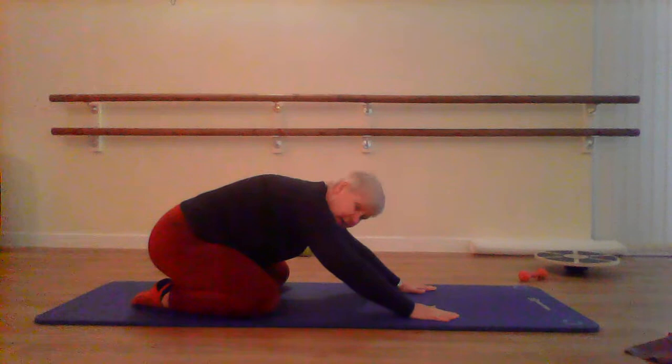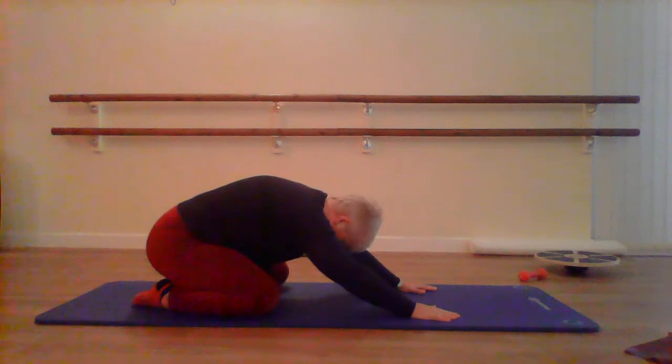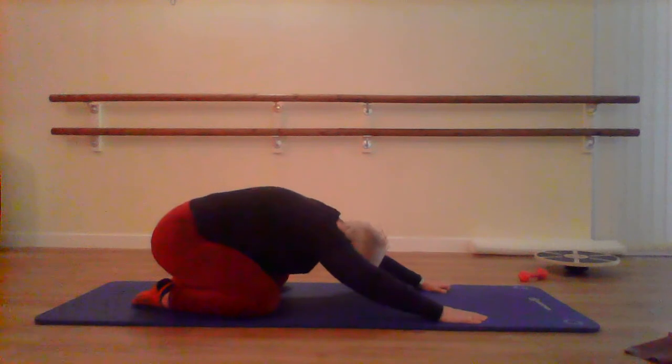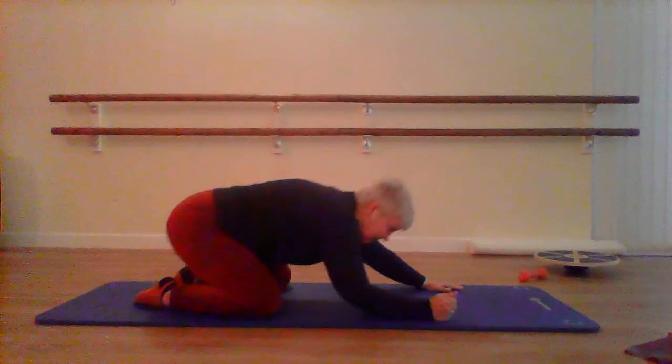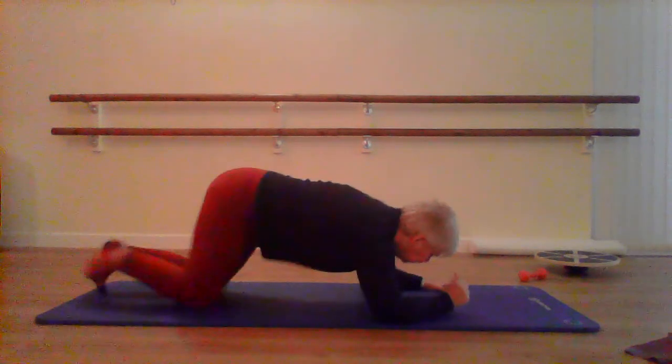stretching it out. Use your arms and just put a bit of pressure in your arms to push your hips to the heels to increase the stretch. If you get lower, like I can, get a bit more stretch into your arms and your shoulders. Excellent. Okay, let's get you onto your tummy.